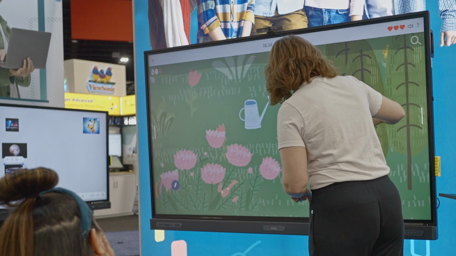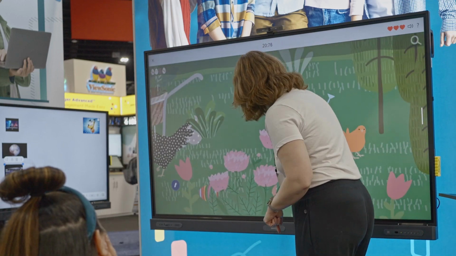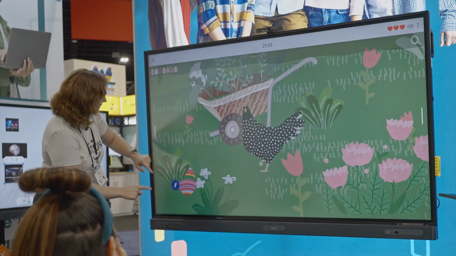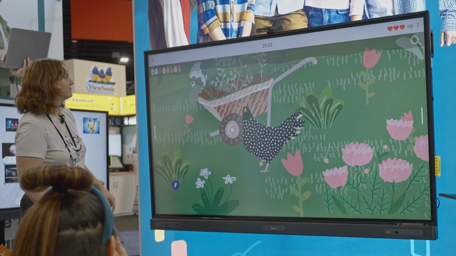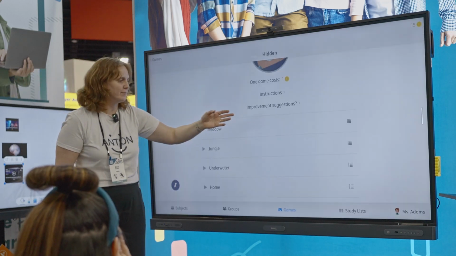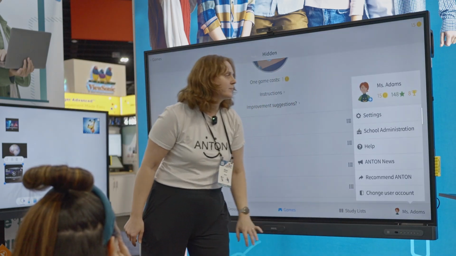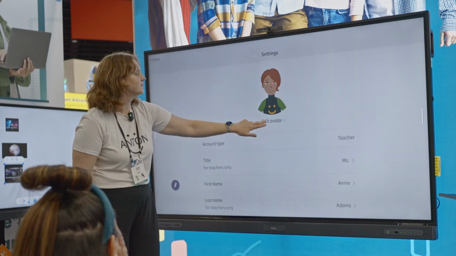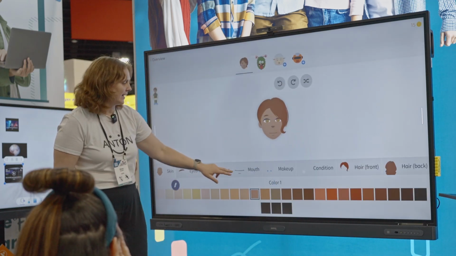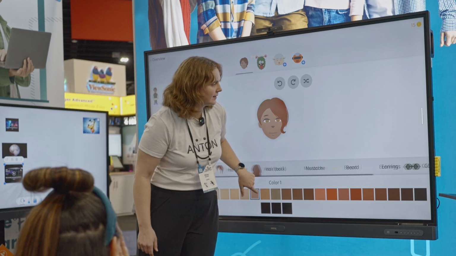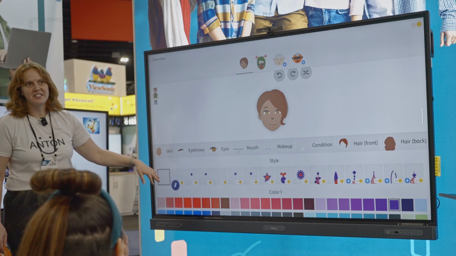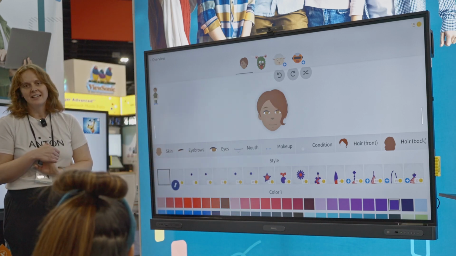Egg, nope, egg, and then egg. All right. Anyways, there's a lot of other really fun games. And then you also have your avatar. So then I can go in and let's say I want earrings. So you can see how much the different kinds of earrings cost, and then you can personalize all of it, make it different colors.